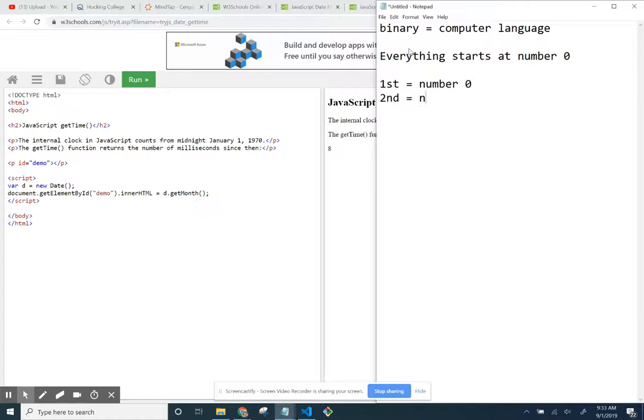Second equals number 1. Third equals number 2. Fourth equals number 3. Fifth equals number 4. Sixth equals number 5.